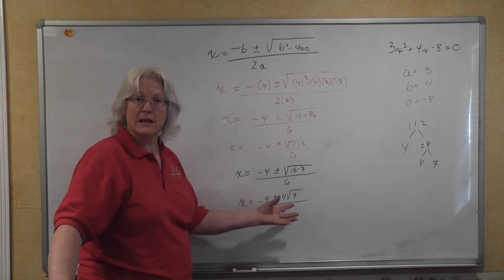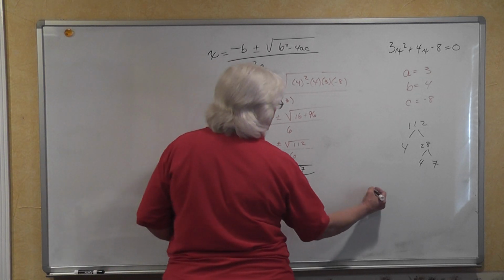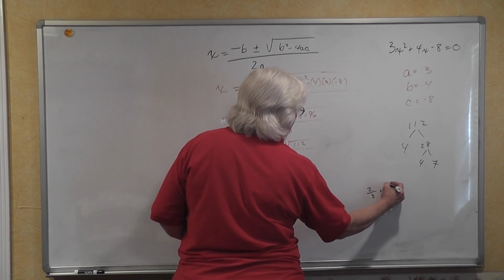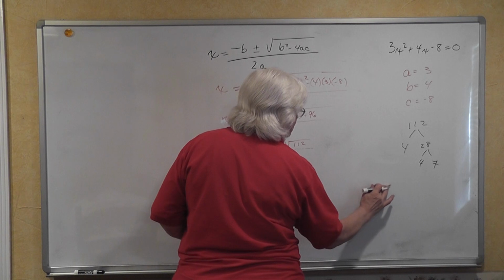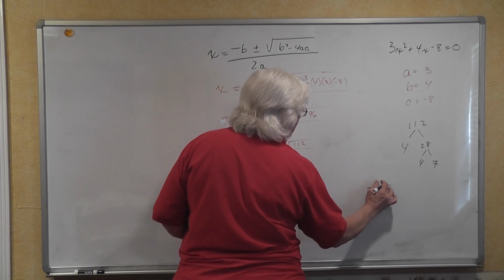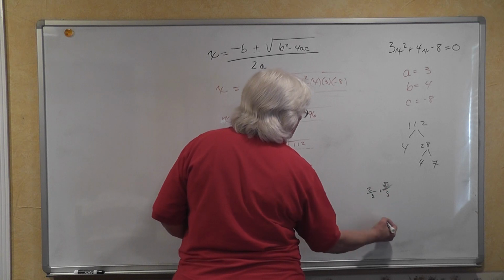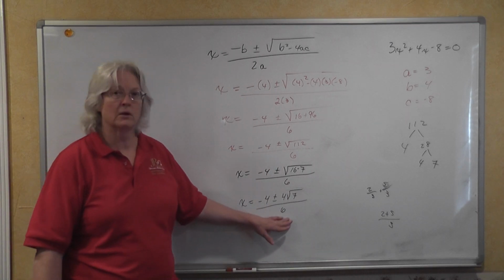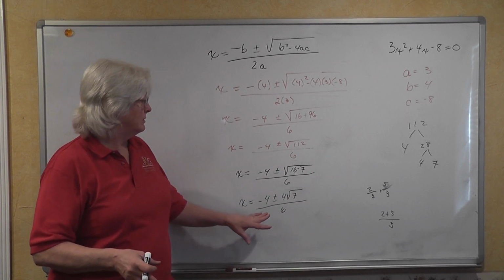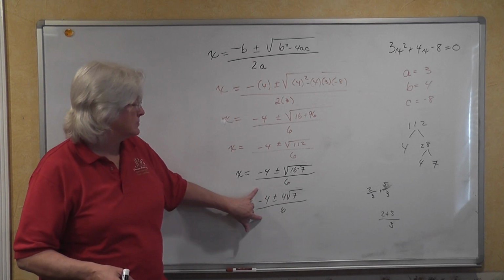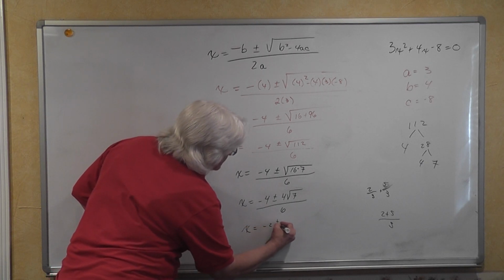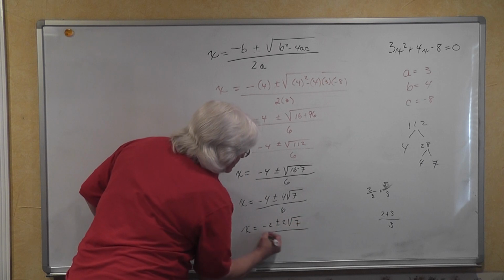This is a more complex form of 2/3 plus 5/3, which would be 2 plus 5 over 3. I'm not going to go through showing you how to separate these into two fractions, but what you're going to end up with is x is equal to -2 plus or minus 2 times the square root of 7 over 3.